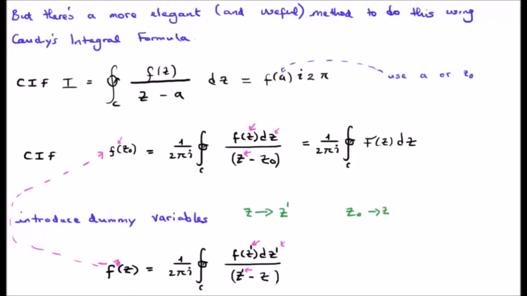But there's a more elegant and useful method for doing this involving the Cauchy integral formula, which I've written at the top of your screen. Note, by the way, we're integrating the function capital F of z which is not analytic. But we rewrite it as the ratio of the analytic function small f of z and z minus a, where a is the pole. The result is the value of small f evaluated at a multiplied by twice pi i. And we refer to this f of a as the residue, something I'll discuss in the next video.